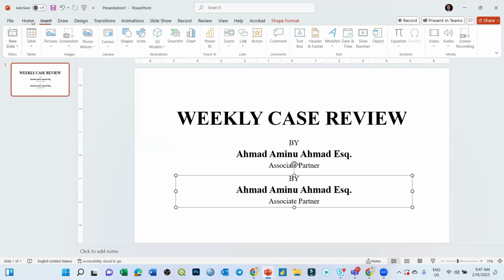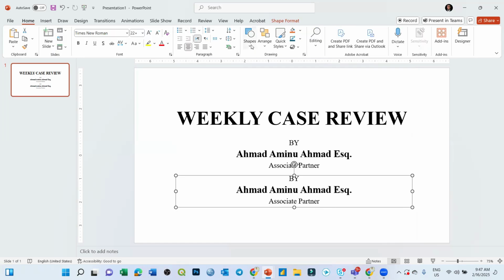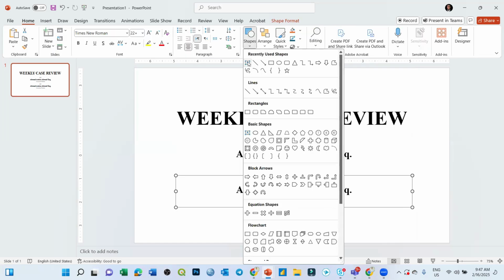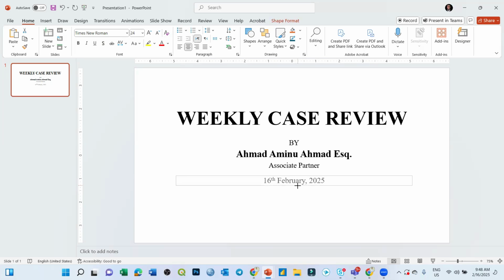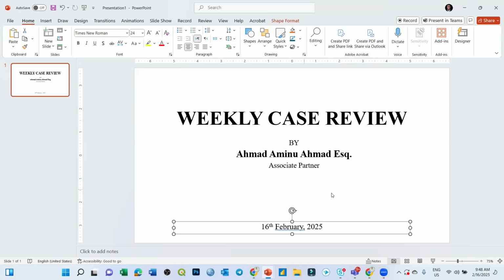Now in Microsoft PowerPoint, you don't even need to go to insert. You can put it from home. You see, we have that text box that we used yesterday. You recall that one, right? When we created the heading. So you can click it and put the date. So now I can remove all this. Then I'll put the date, 16 February 2025. So this is it. You can put your date down here. Please, are we all together?